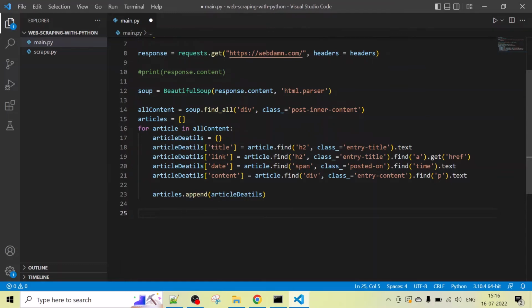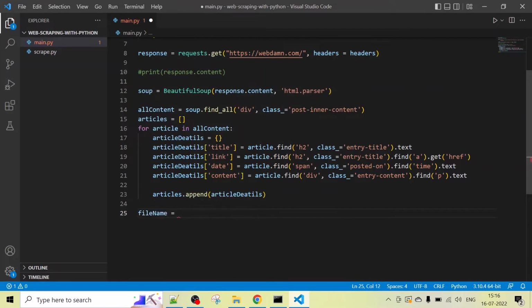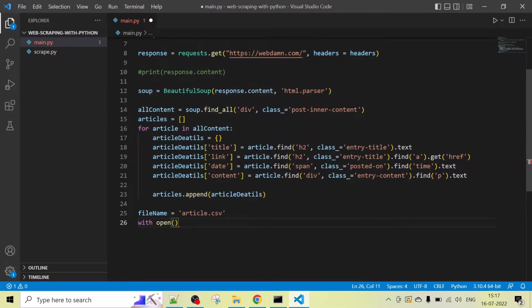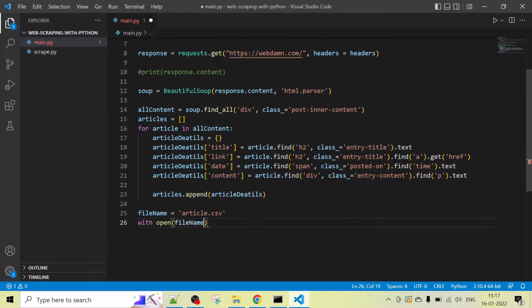So here we will create a file, define a variable file name, and file name is article.csv. Now we will open this with open file name.